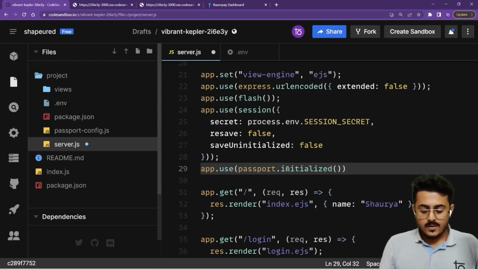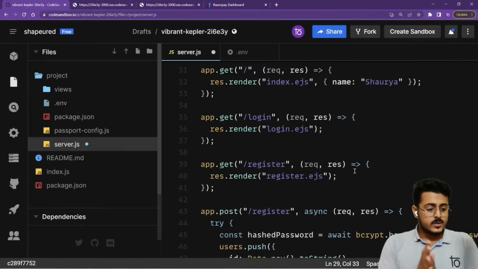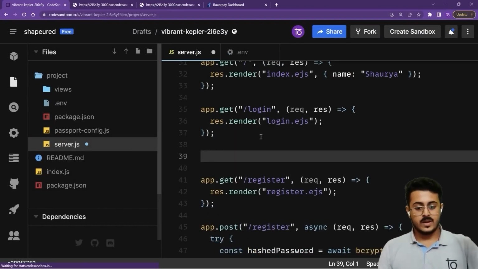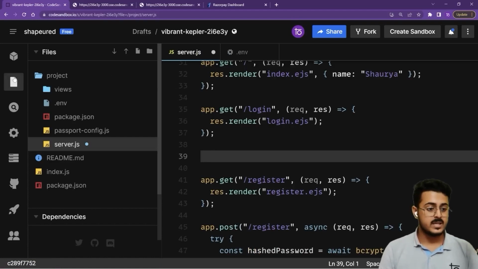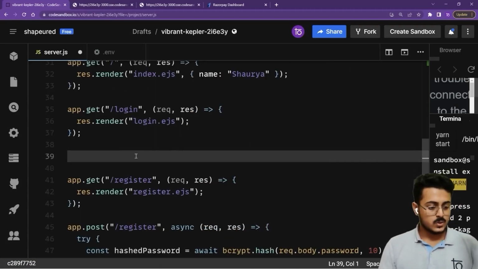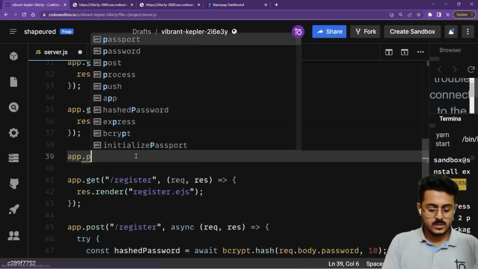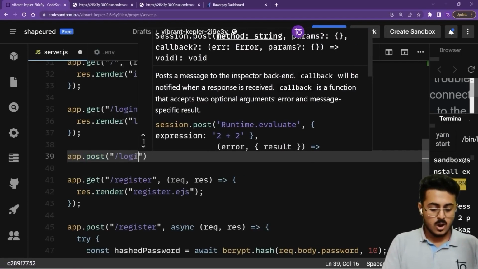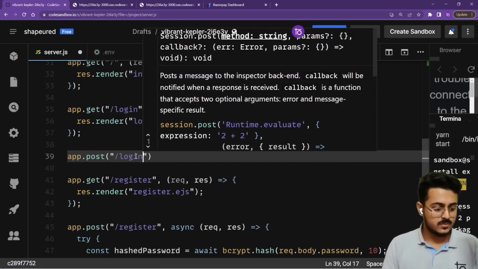Now that we have completed the same, we need to create the post method for our login page as well. We have created the post method for our registration page. Now we need to work upon the login page. So app.post, and this post should be working for the slash login page itself.